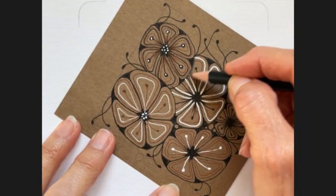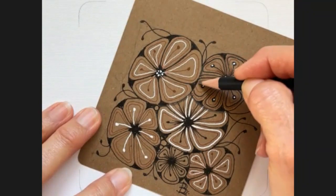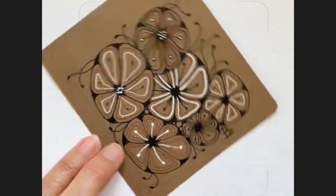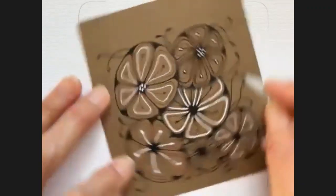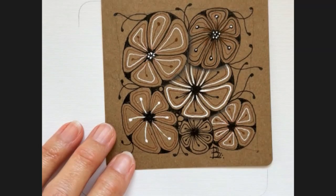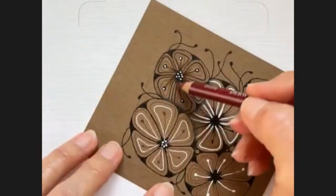Let's at least add some shading where one of these goes under the others. Okay, and this one is going under this one. And get my blending stuff. Soften that a little bit. And let's go ahead and let's try it. What do we got to lose?